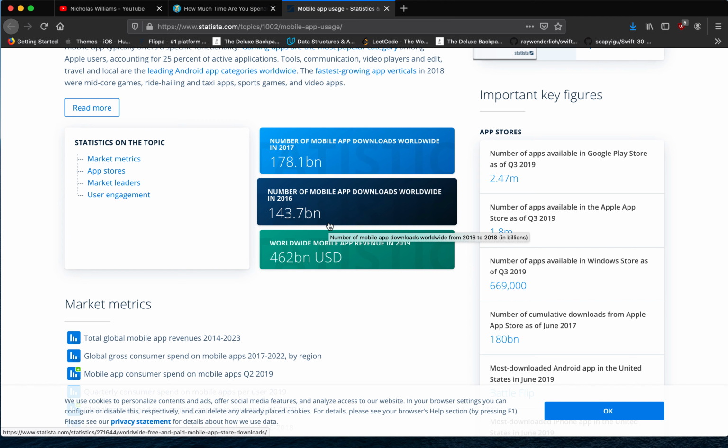So the cool thing is you have the ability to now leverage that market of over 178 billion downloads, and now you can join and produce products or produce things that can be one of those 178 billion downloads. Again, that's just if one person downloads your app. But so today, let's just work through it.